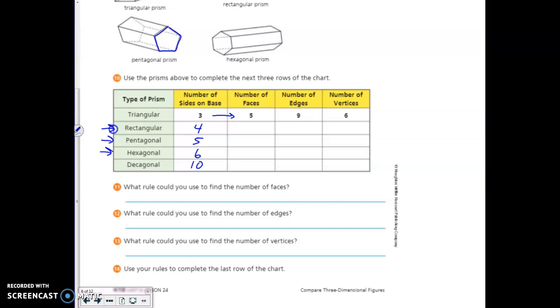Well, if you look back to your rectangular prism, and we've done probably 4 or 5 of them over the course of our videos, guys, and questions you've been asking, you should see that we are always coming up with the number of 6 for a rectangular prism. As we look at that, we have a top and a bottom for 2. Both of those are bases, both of those are faces. And then we have a right and a left and a front and a back. There are always 6 faces in a rectangular prism. So again, we're noticing that the number of sides on the base plus 2 gets us to the number of faces. Now remember, we are dealing with prisms right now.